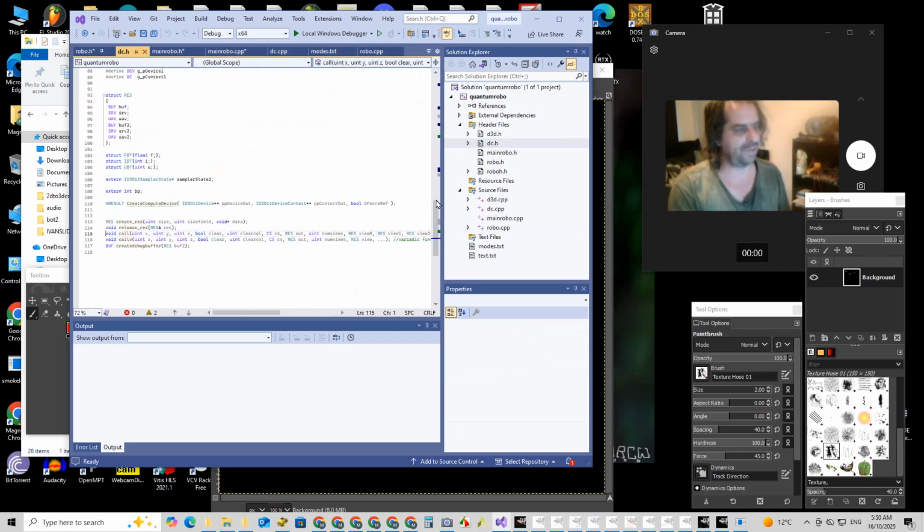I can call create res, and I can call create compute device in main. Let's see if it works.